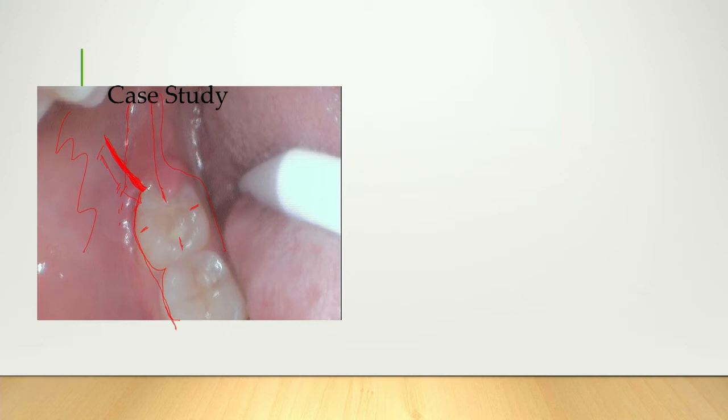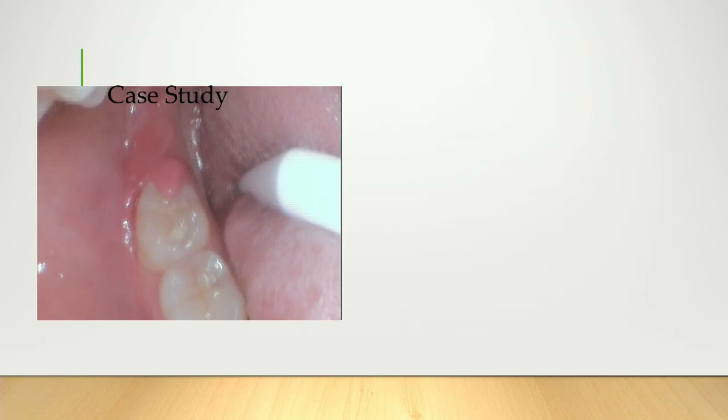So that would be my go-to flap. This would be an envelope flap, so round the tooth to the front and then a distal relieving incision. I would raise the flap from either this area here, and start opening the flap up backwards, or I would raise it from the distal and then bring that forwards. So either direction, but start somewhere along here or somewhere here, okay? It's very difficult to start peeling a flap from where the tooth is.